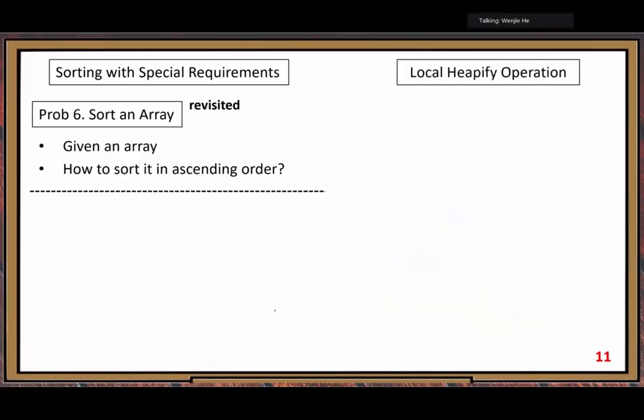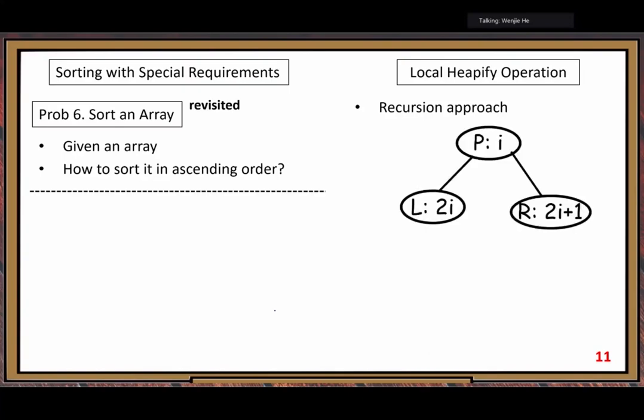Let's look at the local heapify operation. It's a recursive approach. Now, look at the pseudocode.